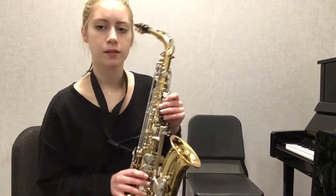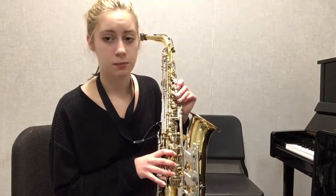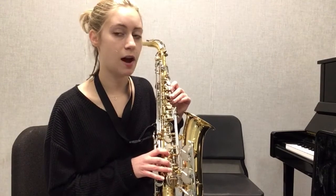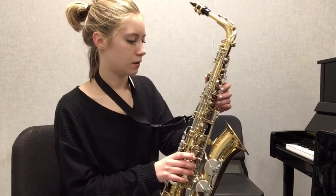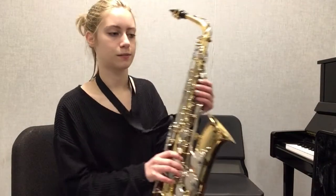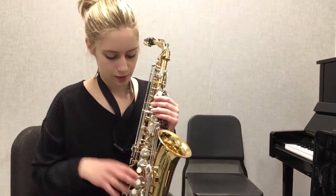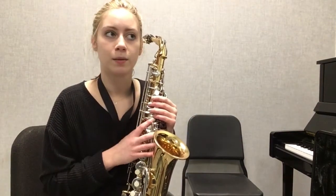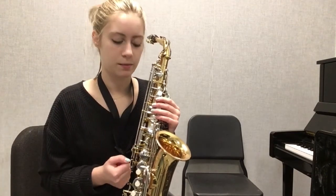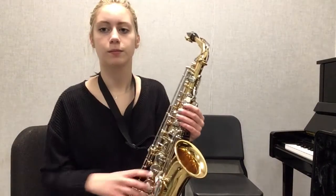So you'll notice that for the most part, the more fingers you put down, the deeper it goes, and the more fingers you take off, the higher it goes. So that's pretty straightforward for most woodwind instruments. So in general, the saxophone requires a lot of air, a good firm embouchure, good posture, good playing position, and overall good air support.